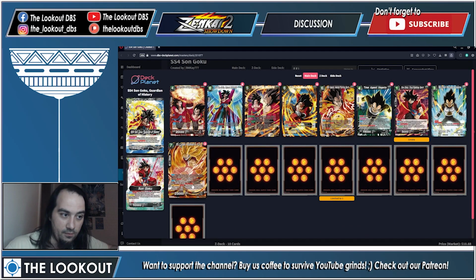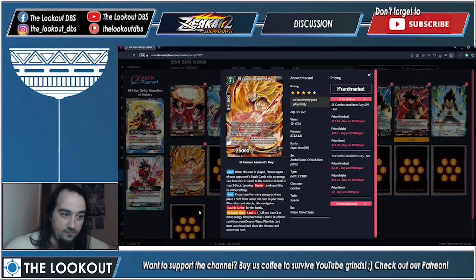For barrier removal, we have 3 copies of SS Cumber. Do you think 3 was, did you find 3 copies enough? If I'm being honest, I did not like this card in this deck. I'm actually planning on switching it out for Robelu, because with how fast I'm going, I'm trying to kill turn 3, and I'm not as worried about their barrier as I am about just trying to hit their life directly.